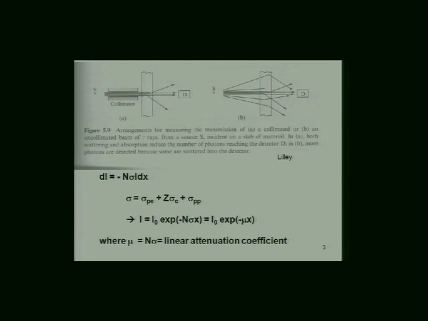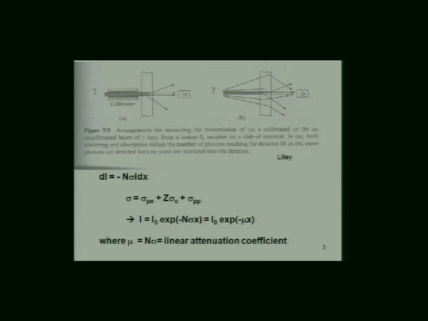And then you can integrate this expression. So this is dI/dx is n sigma I. And it looks like the exponential decay law once again, which is exactly what it is. And so the intensity of the radiation, which in this case are photons, falls off exponentially with the thickness of the material. Okay? And this quantity n sigma is often written as mu. It's a linear attenuation coefficient.